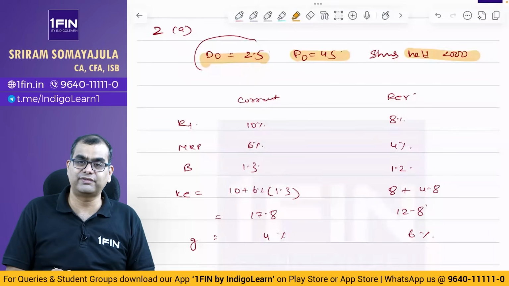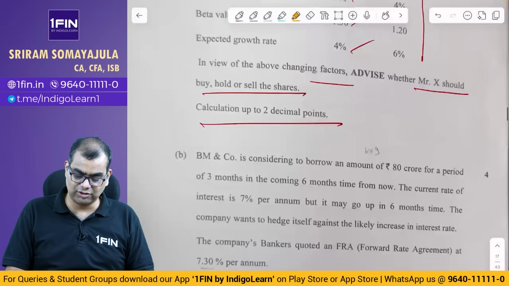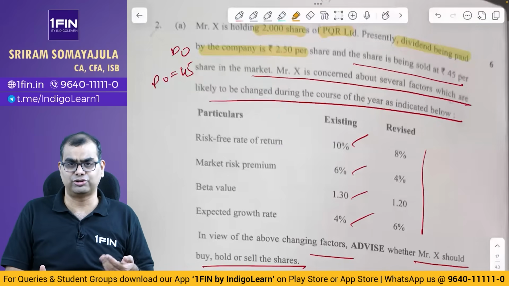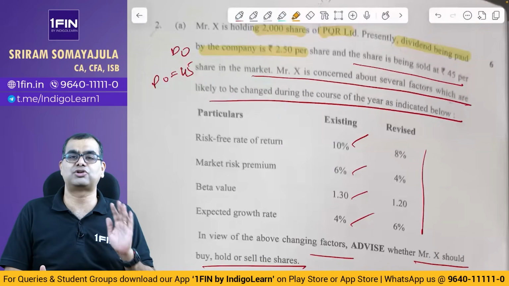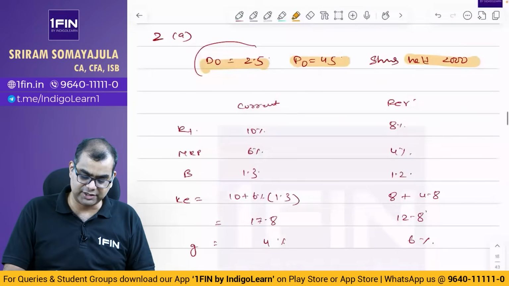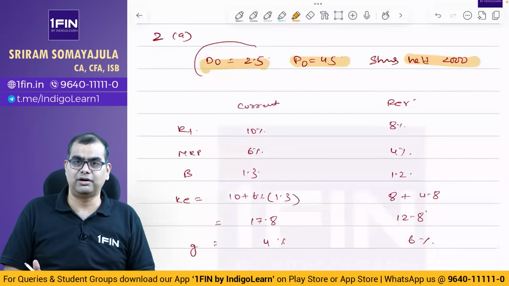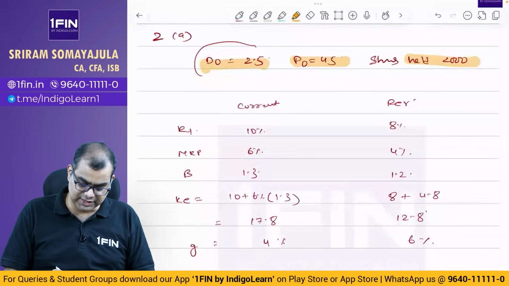So, what is cost of equity? How will you arrive at this? And they have not said openly what method you should use. So, you have to infer that it is the dividend discount model or Gordon model. So, D1 by K minus G. What is D1? D0 into growth rate. Growth rate have they given? Yes, they have already given the growth rate.